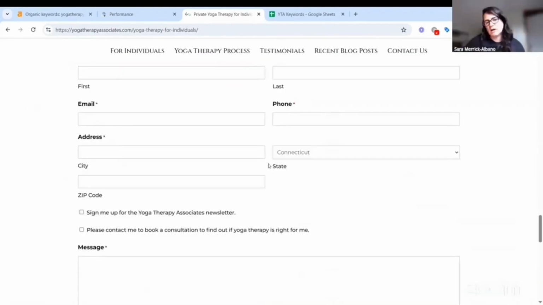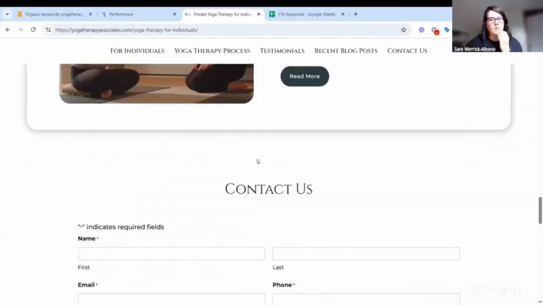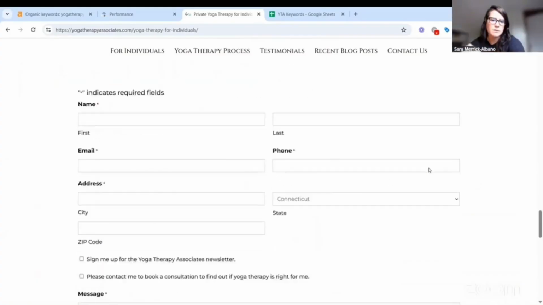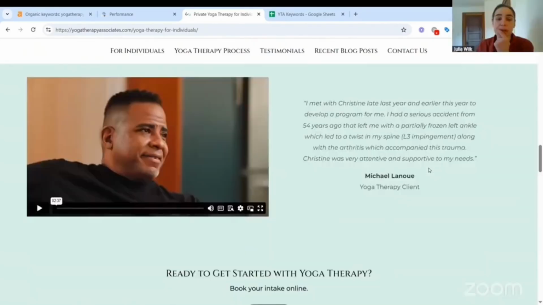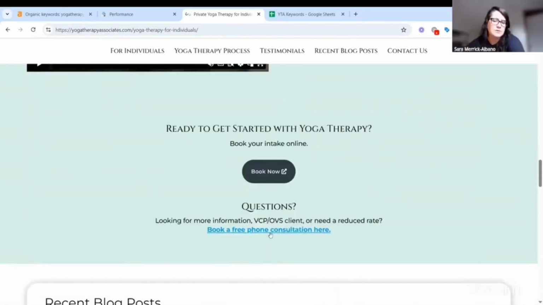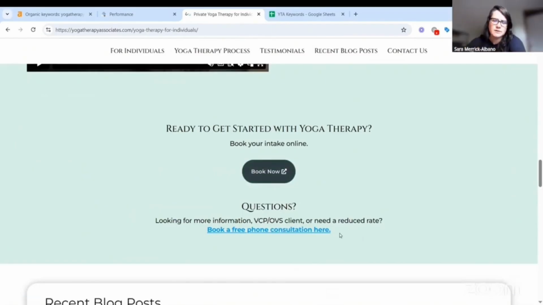Gotcha. So the contact section, please contact me to book, is redundant. It's almost like questions: contact us to chat about something. They could just schedule a phone consultation. We do have a global contact form. Maybe we can get rid of the contact section on the individual page and just have them book a phone consultation. Because that's usually what we end up doing. If somebody reaches out to us, we have to play tag a little to say, when are you available? It's just extra steps. And I see that there is the option for, do you have any questions?